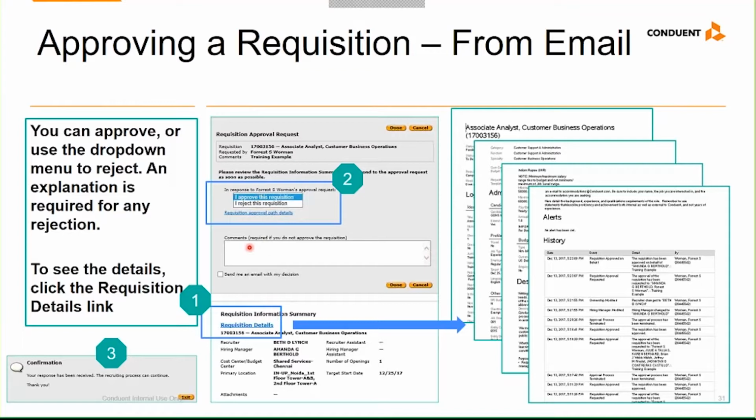Either way you need to make comments. Be sure that if you're rejecting the requisition, you're very, very detailed in your comments. I also know of times where a requisition has been rejected, there's been something sort of vague put in the comments, the manager makes the changes that they think are being looked for, and then it gets rejected again. If you are sending one back to be reworked, very detailed, very specific comments, please. Then if you click approve and done, you'll get a confirmation, and it will automatically head to the next step, the next person in line.